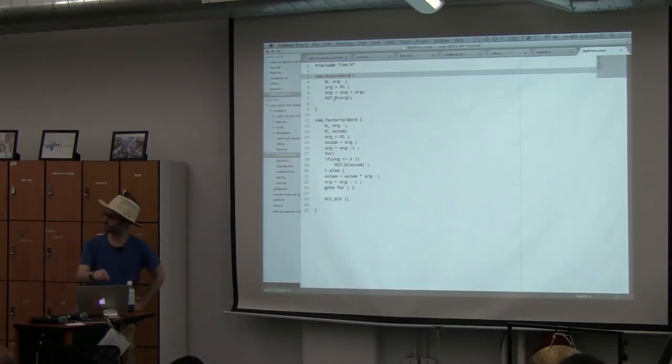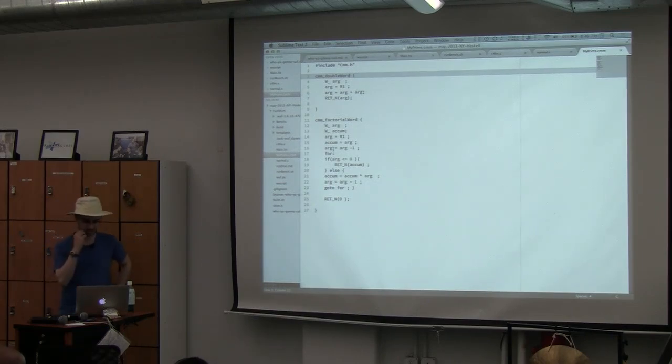So let me also walk through the C minus minus code I just wrote. What we have here is I have some arg and accumulator, and I'm setting arg to that first argument. I'm also setting accum to that same value. Then arg gets decreased, and yes, OK, this is correct. I just read it backwards. So you have go-tos in C minus minus. You're not supposed to use go-tos in C, but you really should in C minus minus, because I don't think there's a while loop or for loop.